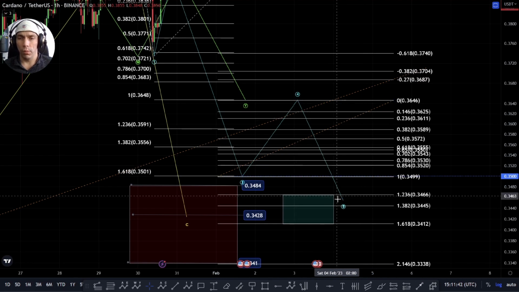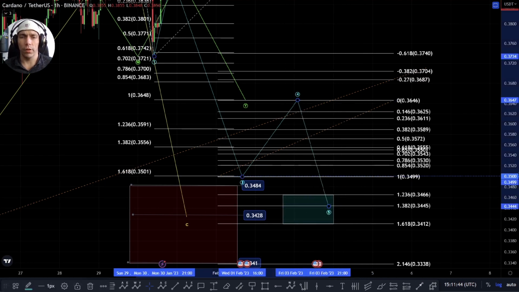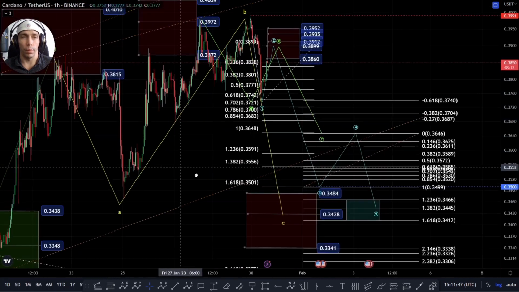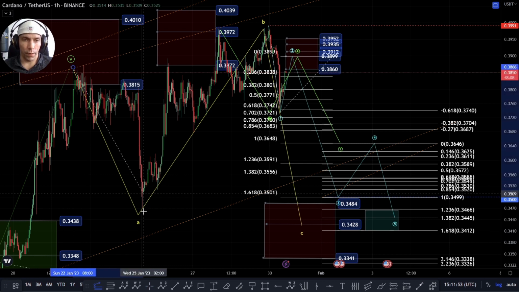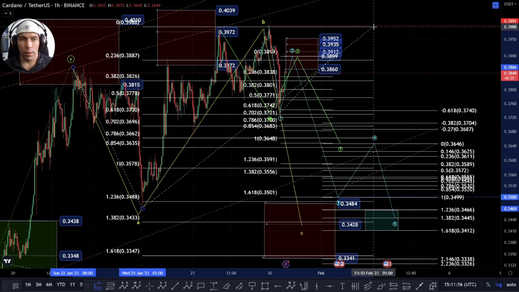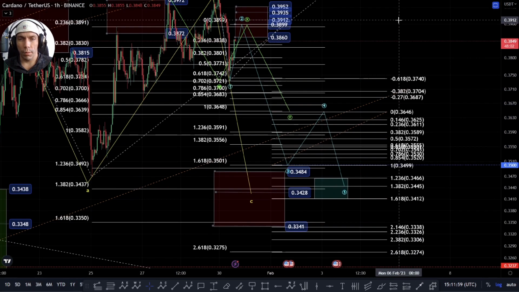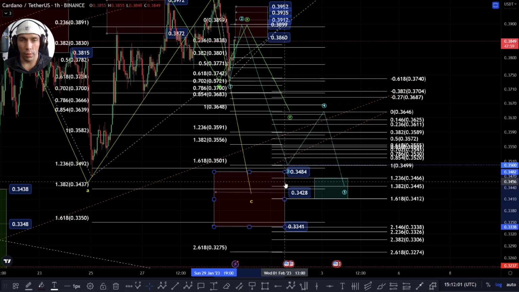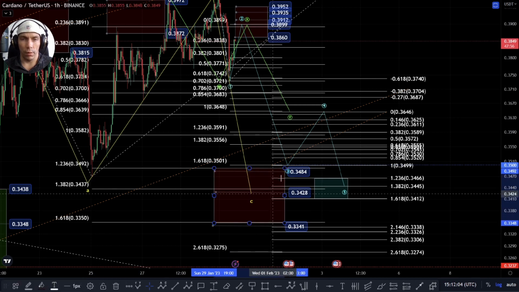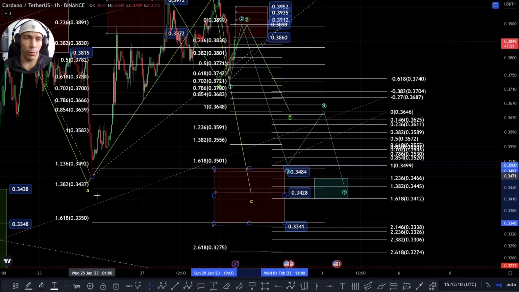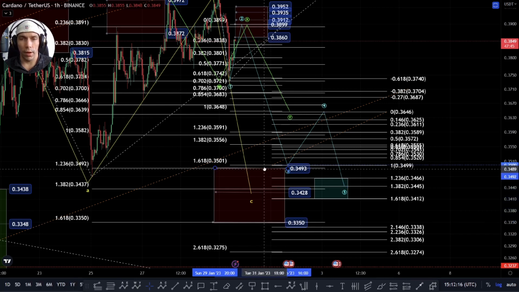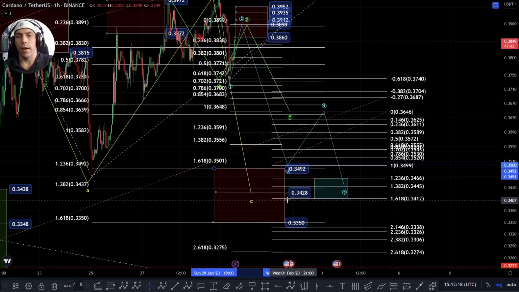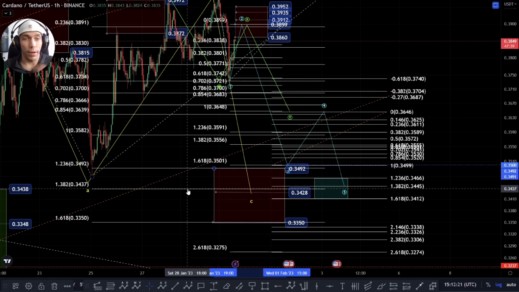But basically, if we do move into this zone, this could then actually tie in with the C wave zone that we were talking about a while back here, which if I take the fib off of here up into there, okay, this has come up slightly, so we need to adjust this box as well. But basically, this would bring us into this zone here of this typical expanding flat. So that would be this red box area here between this 3492 to this 3350. This would be a zone we could actually look to target out, and effectively we could then have this play out as an expanding flat correction.